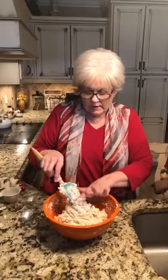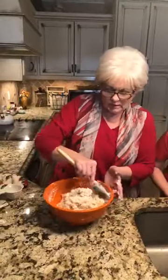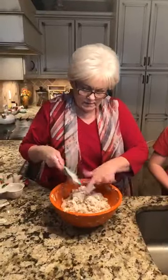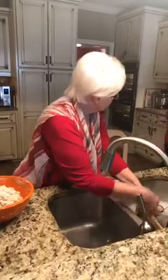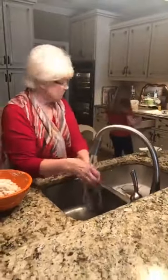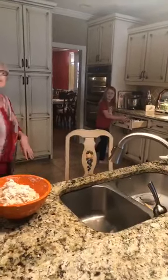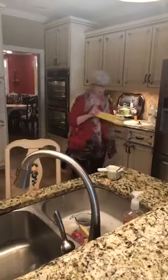So I'm going to cover this up with saran wrap and put it in the fridge. Get all these pieces down. Okay. Put this in the water. Give me the saran wrap in that drawer over there, baby. Second drawer, first or second. Let me get it. There it is. I told you wrong drawer.